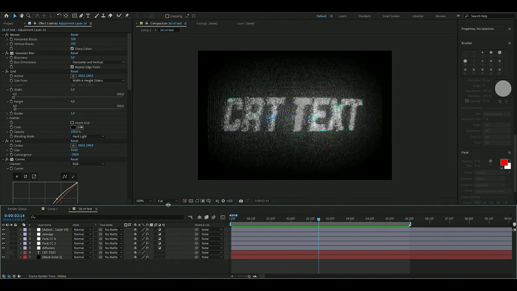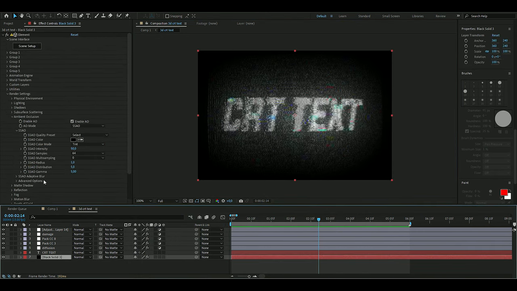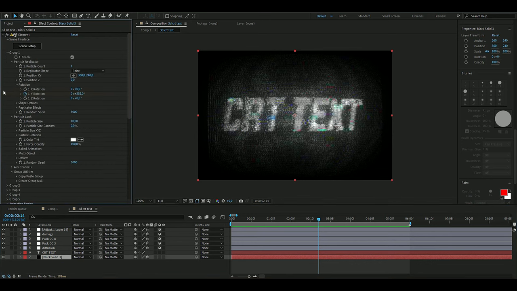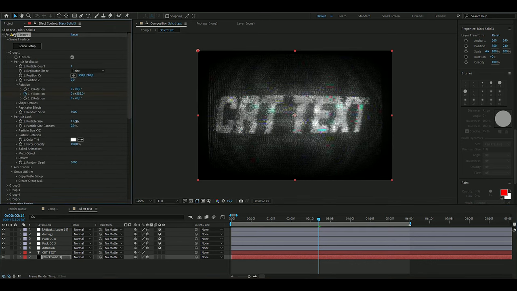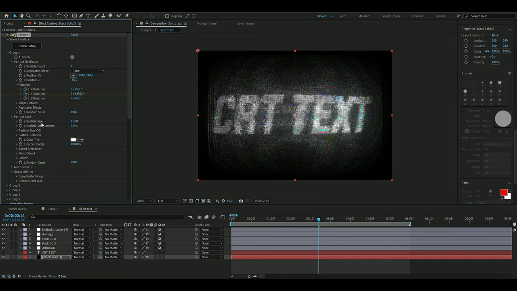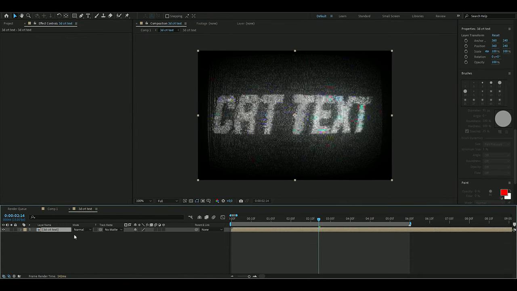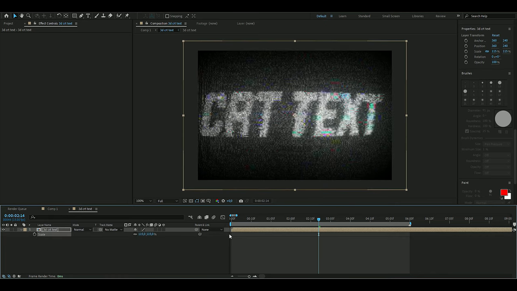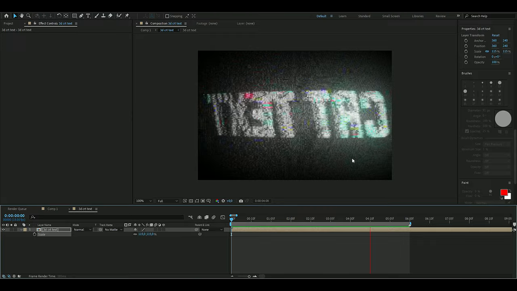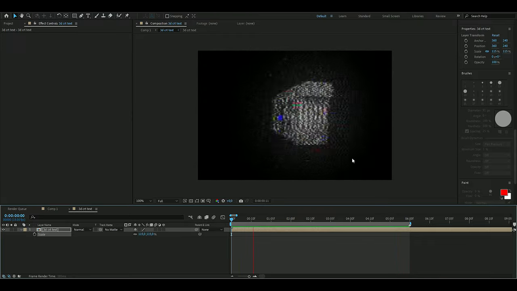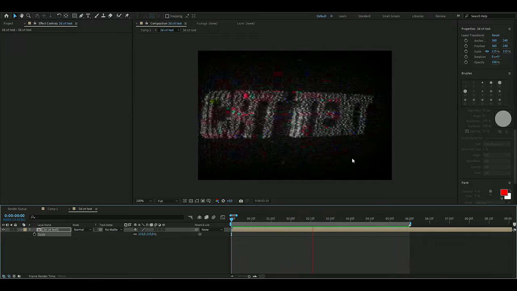If you're not satisfied with the scale here, you can go back to your Element 3D, go back to group 1, increase the particle size. I think this looks good. Particle size 11, Z position minus 50. Pretty clean. Pre-compose all of the layers here, and then here just increase the scale to 115%. Thought it looked pretty cool, and as always, you can go in, adjust some settings if you don't like the look you guys see now.